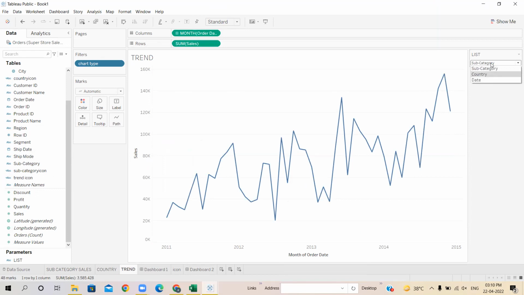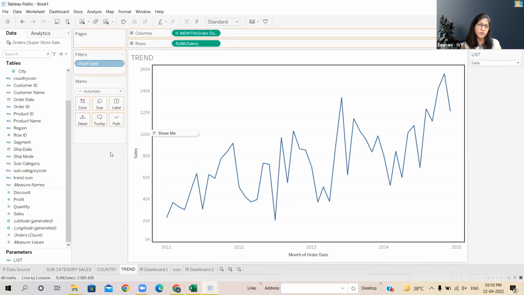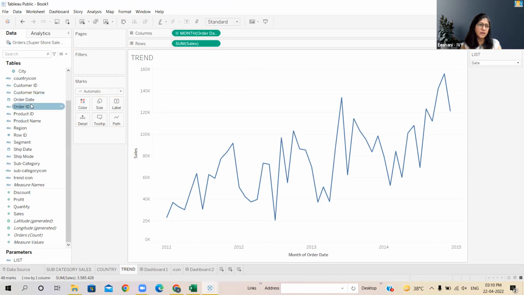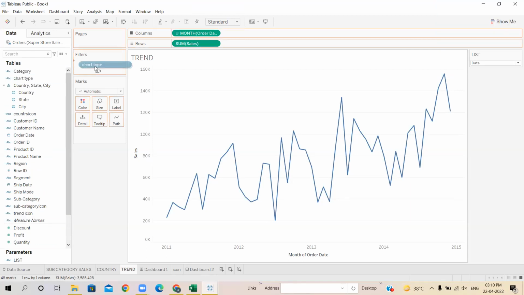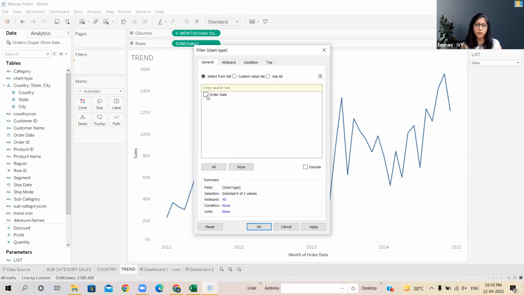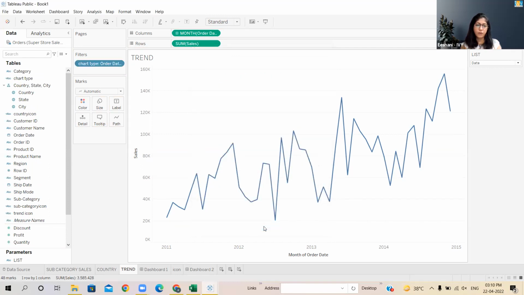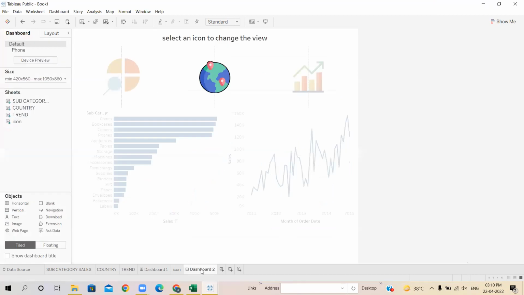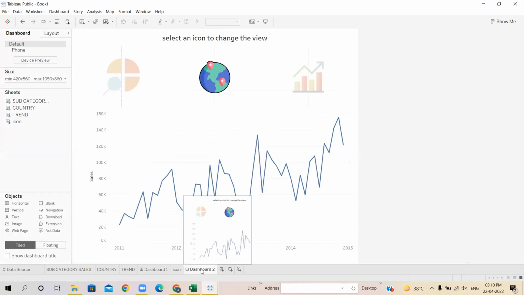It should have been date. Remove this chart type that you have for trend, then drop it. It should be order date, and you're going to select that. So this was problem number one. Now you see only one chart is there.